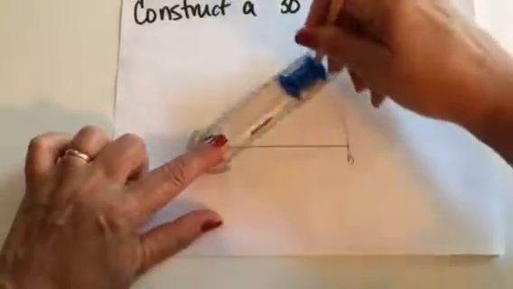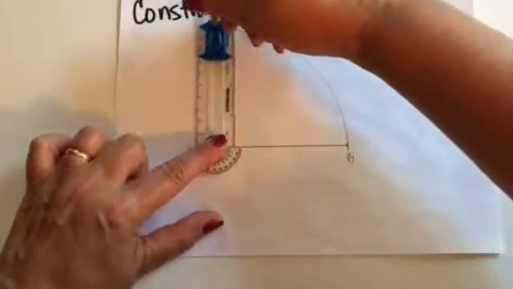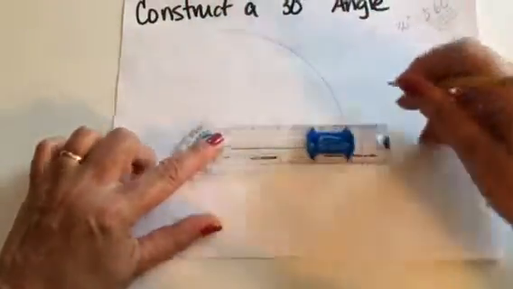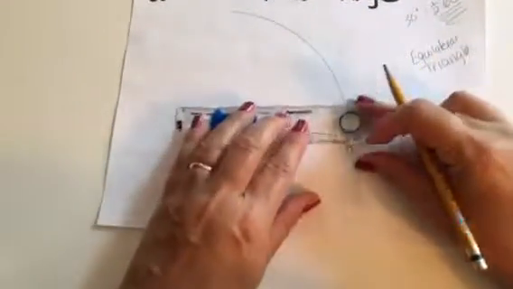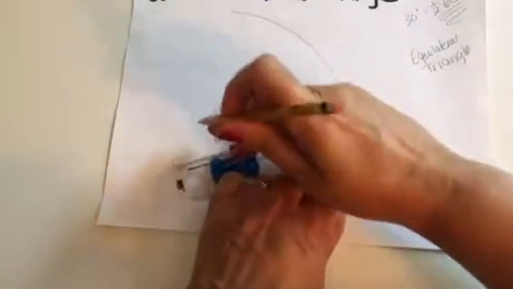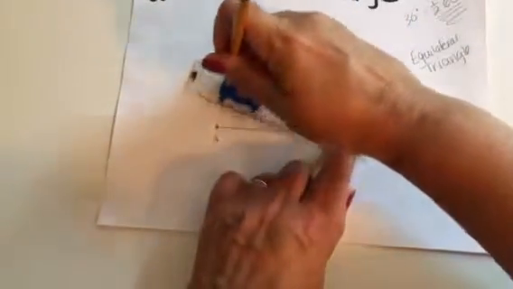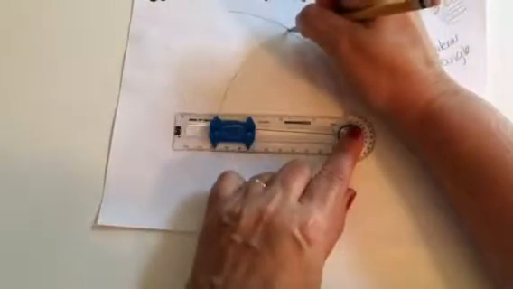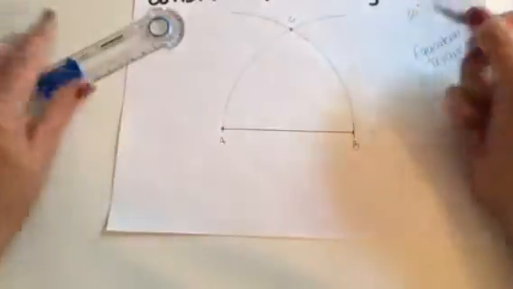Then I'm going to swing an arc up, creating a radius from A. I'm going to switch to B. Using that same exact distance, I'm going to swing an arc up from B, creating a radius from B. That point of intersection is point C.